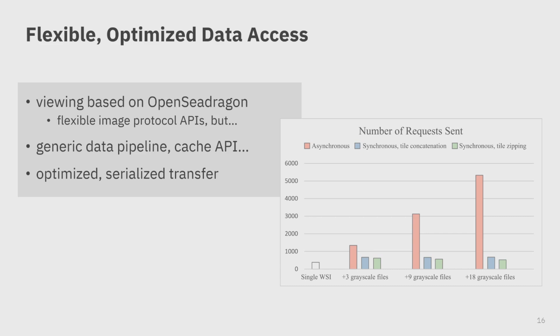The idea of a flexible viewer API extended on the OpenSeaDragon ability to work well with both standardized and custom image tile fetching protocols. We improved the official OpenSeaDragon library to allow us to optimize the data transfer required for the visualization platform we designed. These improvements generalized the data pipeline. We then used the improved API to allow for serialized data transfer across files, which decreases a lot of communication overhead. One can therefore use an image server able to serve from multiple files at once, or let the viewer fall back to an unoptimized standard transfer.